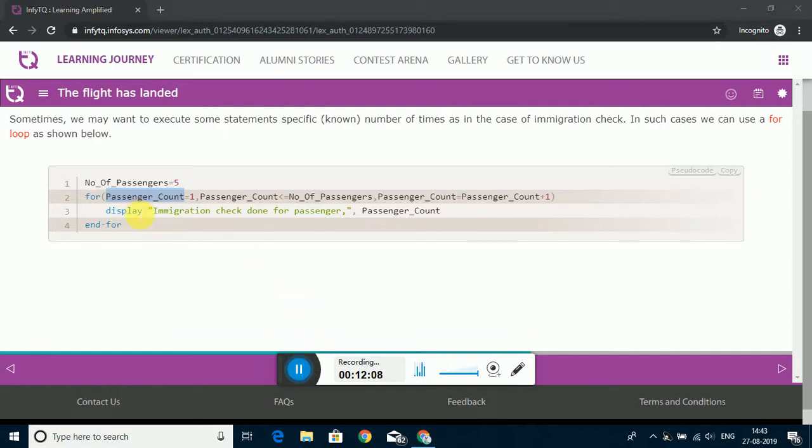So remember, any loop has 3 sections involved in it: initialization, condition variable, and increment or decrement operator. So it has 3 sections. Initialization is used only once, the increment or decrement operator is used all the time, and the condition check will also always be used all the time.